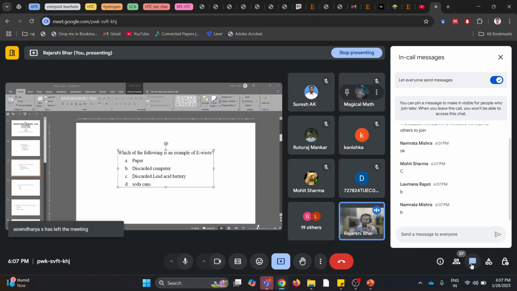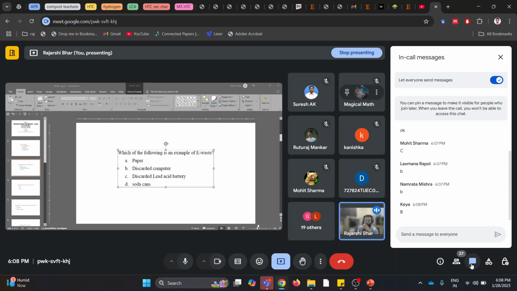Now, apart from electronic waste, there is also another category which is called hazardous waste. In hazardous waste, we discard materials which pose much more severe hazards to human health and the ecosystem. Some of them can be, let's say, nuclear waste. No, nuclear waste is a separate category as well. Hazardous waste can be biomedical waste. They come under the category of hazardous waste.